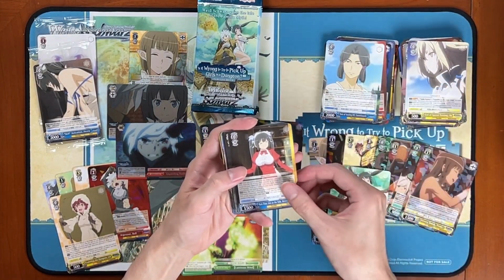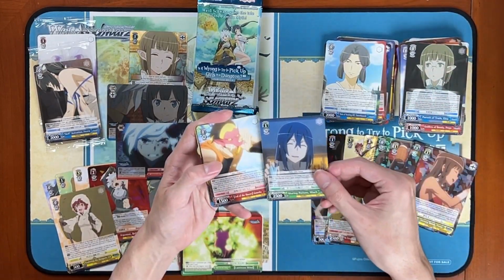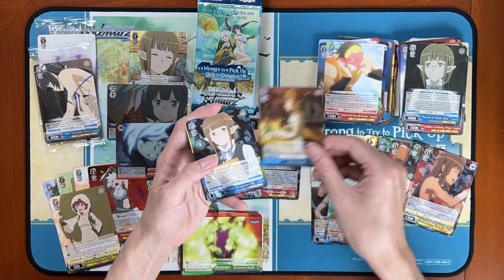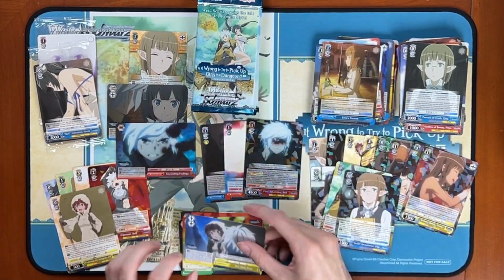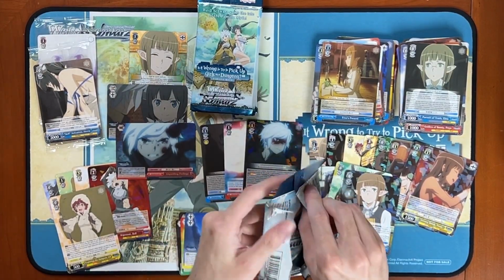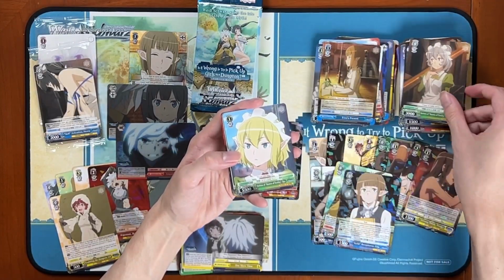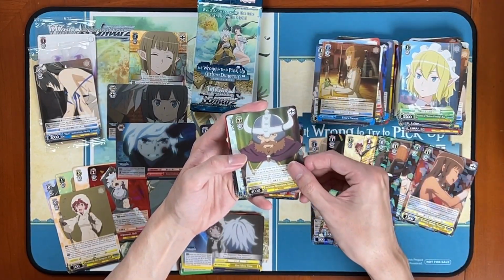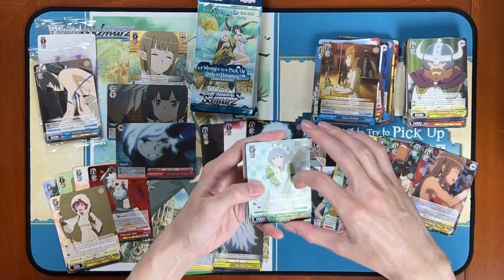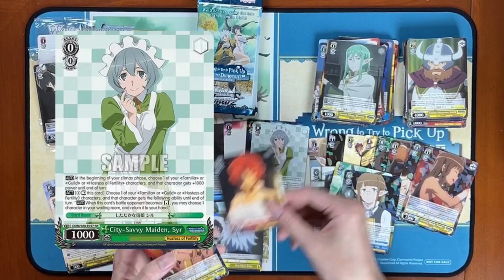Alright. Have no double R here. For rare, we have the Aina that works with the Magic Stone event. And for a double R here, we have the level 0 Seer. Let's go ahead and just get through the rest of the pack.